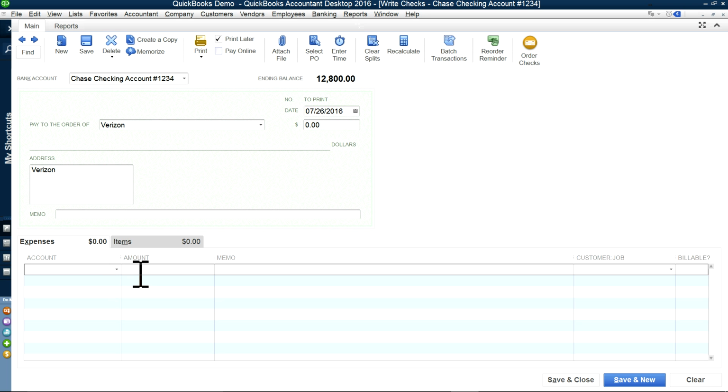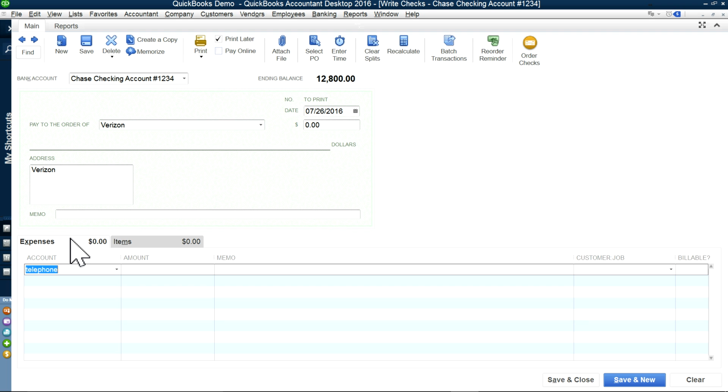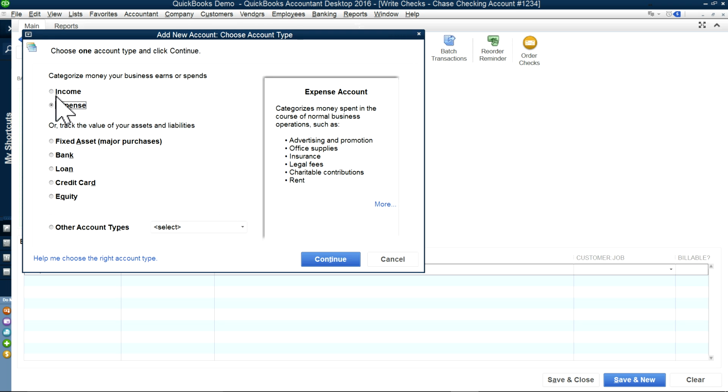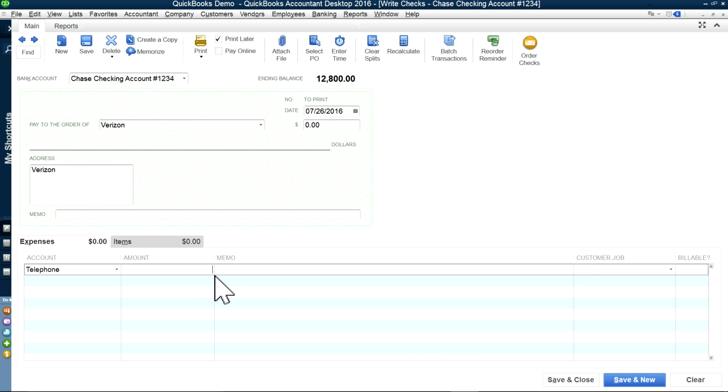And the account you want to use is telephone, right? I'm going to set up telephone in here. Okay, right now there's no account for that, so it's the same expense account. Continue, telephone, save and close. Let's say it's $200. Okay, save and new.